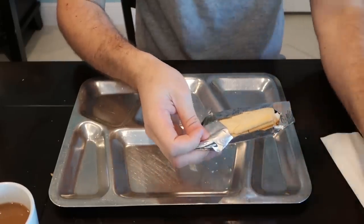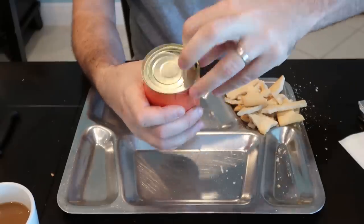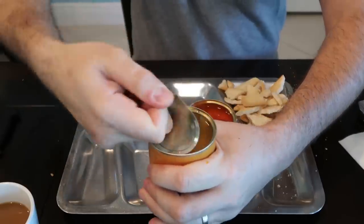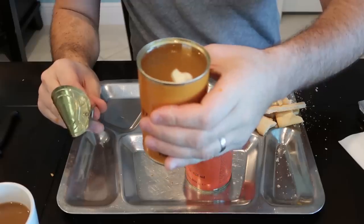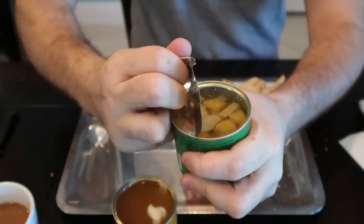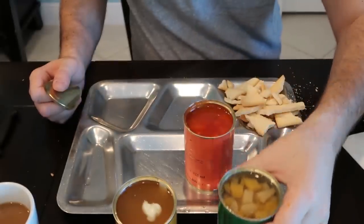Oh no, this one got destroyed a little bit. Let's see what this can is about — ooh, it's like a soup of some sort. Oh, there is another soup too. You would probably put it in a canteen, warm it up — or you can warm it up in the can as well. And this one I thought was jelly, but it's more like canned fruit — it's gonna be sweet. Whoa, look at that — pieces of sausage inside of this soup!